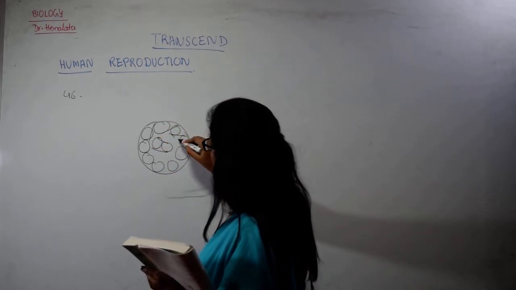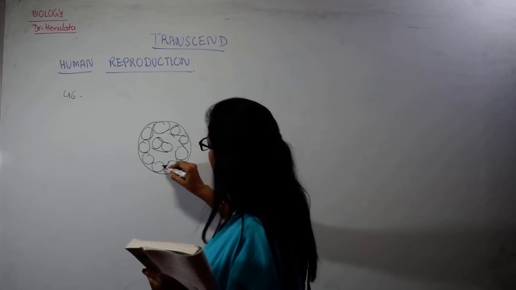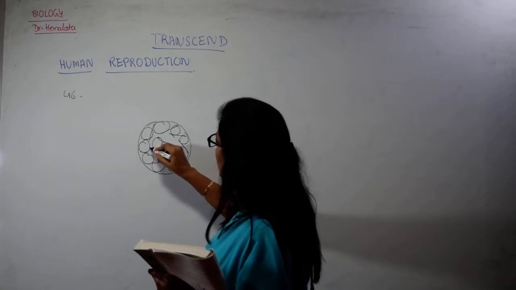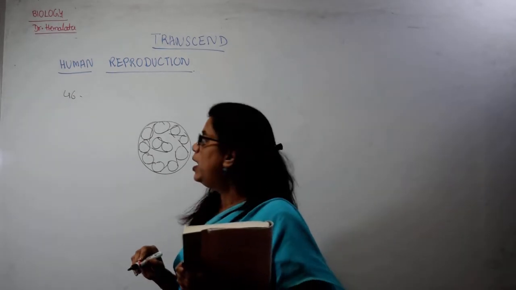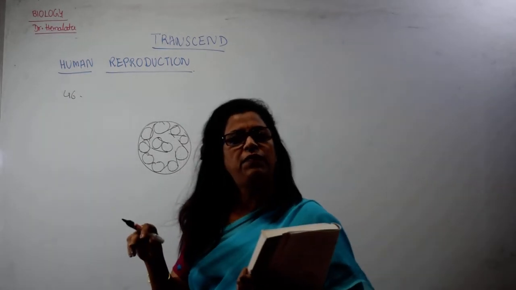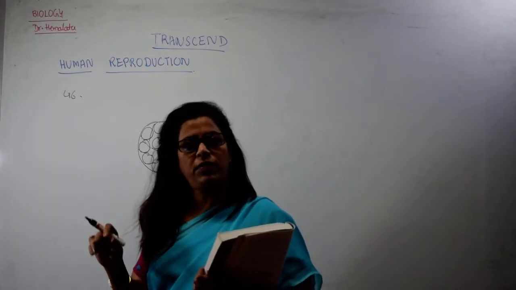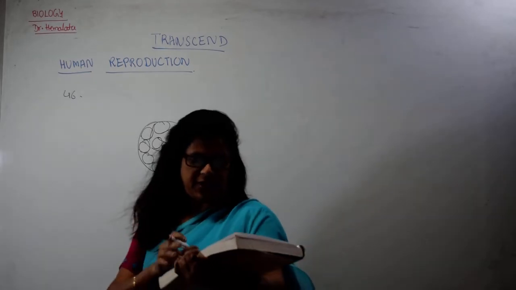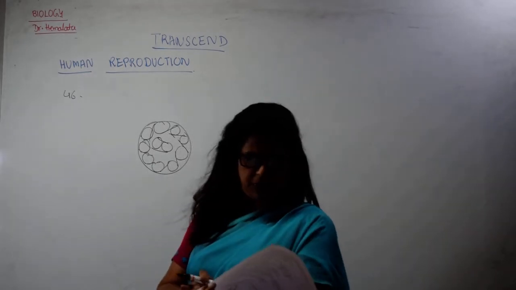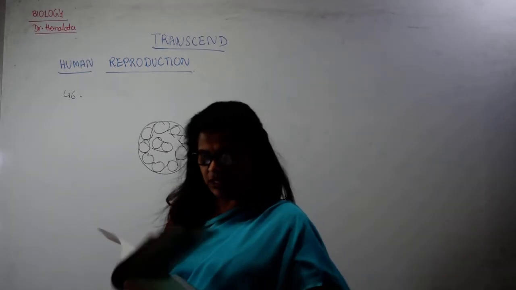You would have studied this last year. This is the arrangement of microtubules: 9 outside, 2 inside. This is called the 9 plus 2 arrangement. And this is seen in spindle fibers, flagella and even in the human sperm tail. Therefore, 9 plus 2 arrangement is the right option. That is the B option. Okay. Now we move on to the next one.